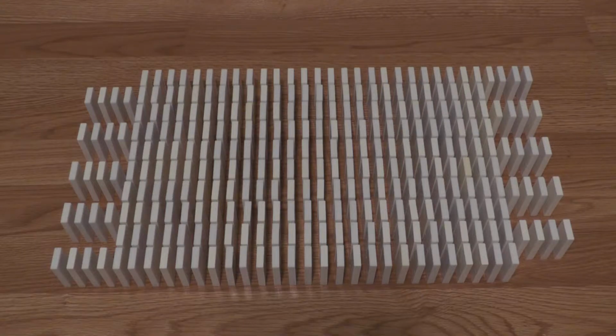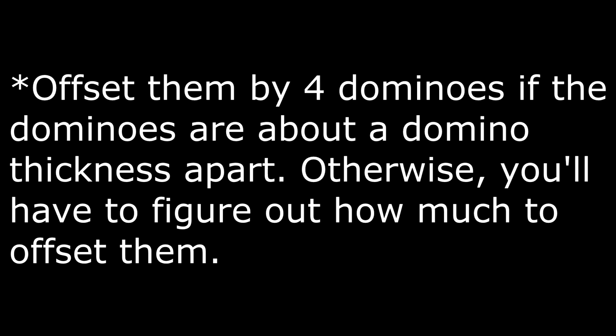So if you don't know, a crossing field is a field where the rows of it go in opposite directions, and when they do so, they form the image after the field has actually fallen, instead of the image actually being visible before the field topples. So how you make it is you have to offset the rows.